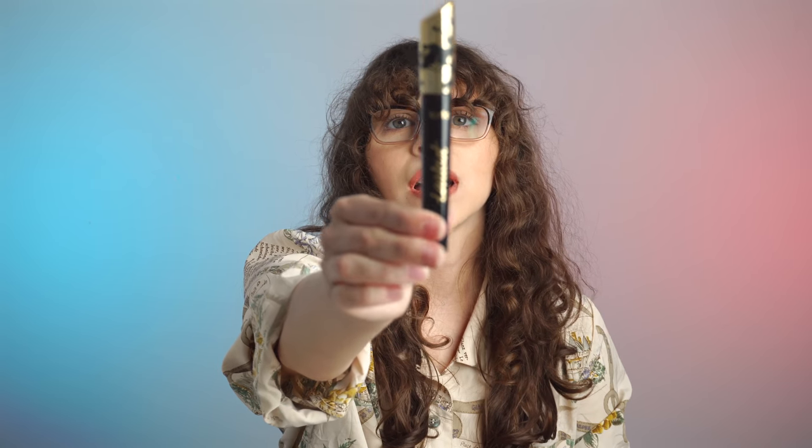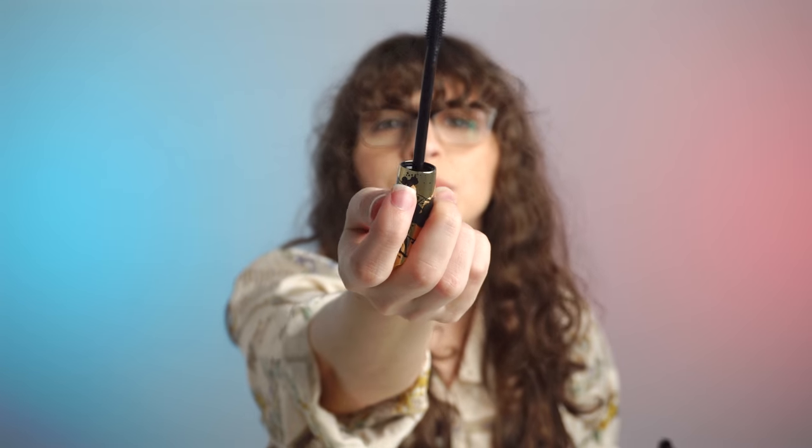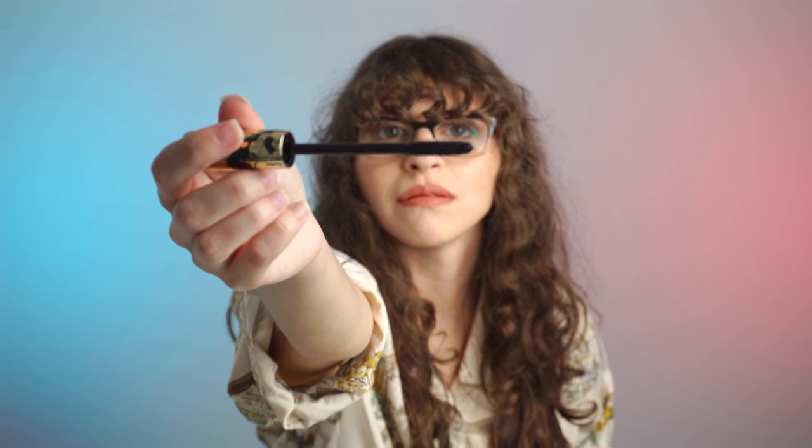Second to last item that I got is the Tarte Cosmetics Tartist mascara. I spoke about how I needed a new mascara. My cosmetic one is dried out, and I've always wanted to try this Tarte one. I love the packaging. The black and gold, man. It is so pretty. Let's look at the brush. Oh, the brush is really, really spiky. I don't know if this will focus on it. But yeah, this is really spiky. I hope I don't poke my eye out.